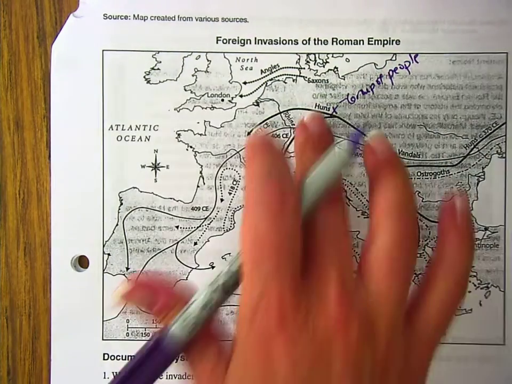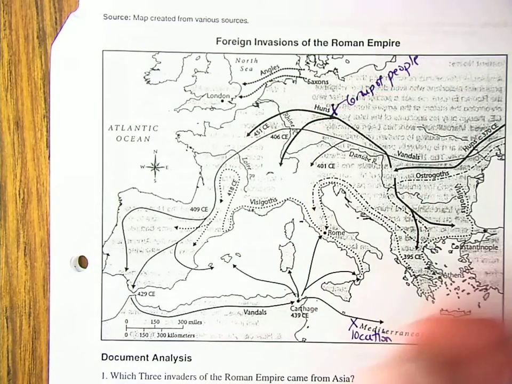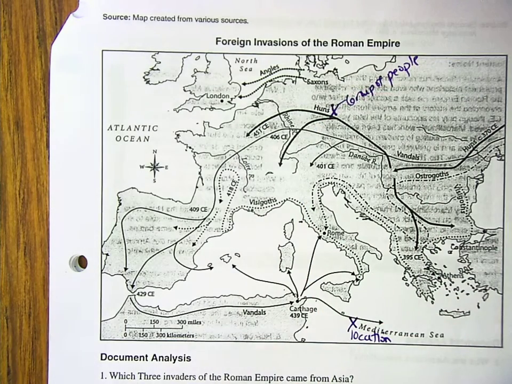So that X is signifying something I already know about. I already have prior knowledge. I already saw this before. I have experience with this. Now, I'm going to circle any key phrases or words that are important, maybe vocabulary, that the author is trying to send me a message.